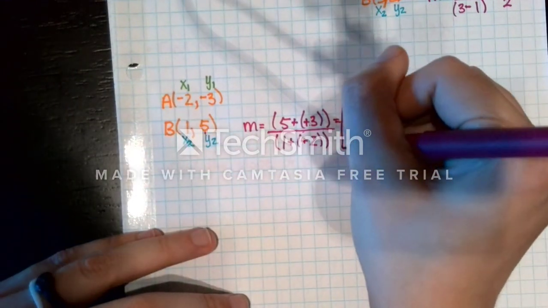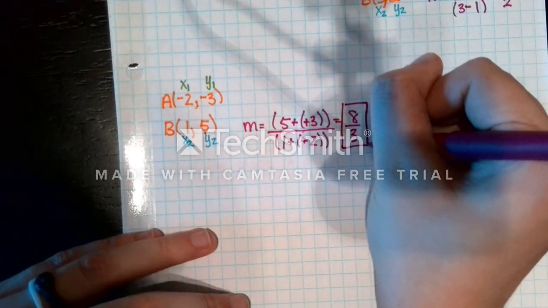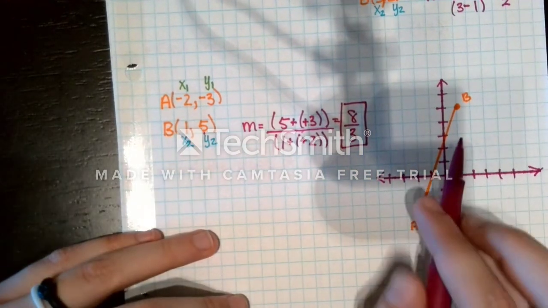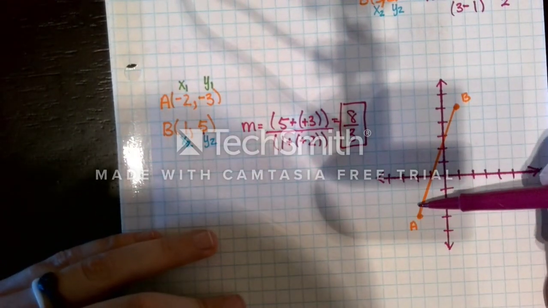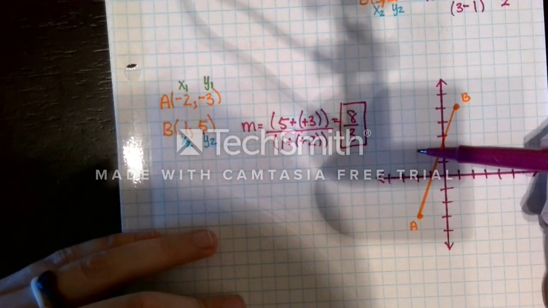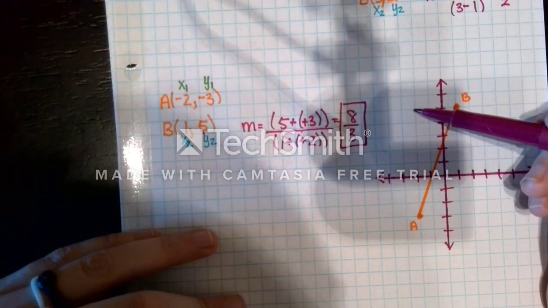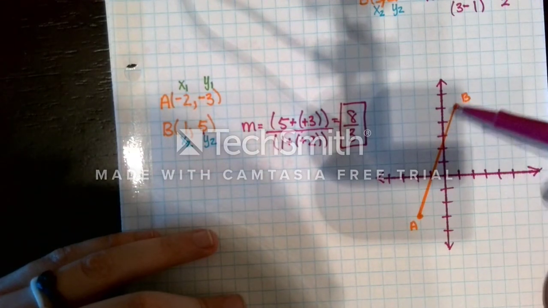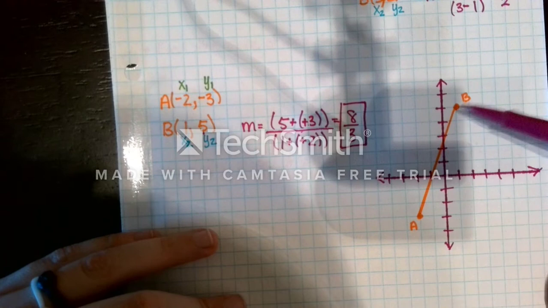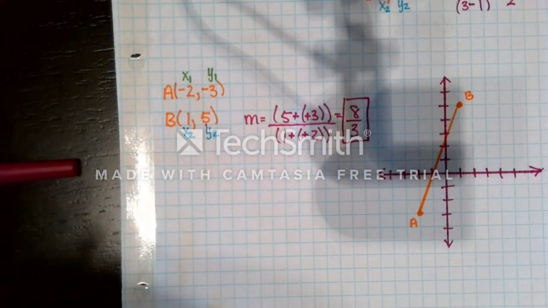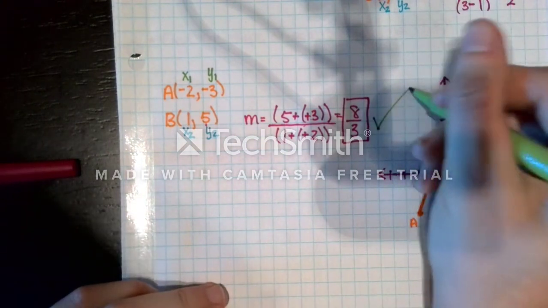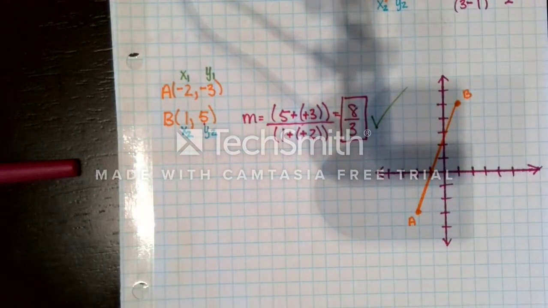Remember what I said about that fraction? It looks like we were on the right track. And if you take a look here, we can check ourselves. From A, I'll go up 1, 2, 3, 4, 5, 6, 7, 8, and then go to the right 3 times. 1, 2, 3. The slope checks out. And if you'd like, put a little green check mark near it. Makes me feel good whenever I do.